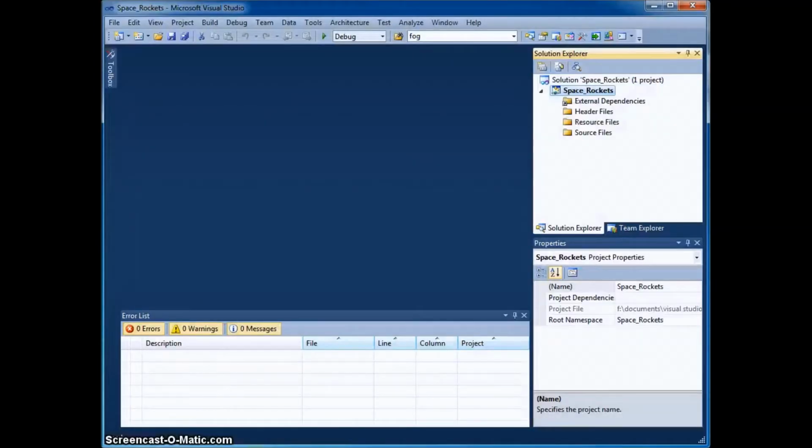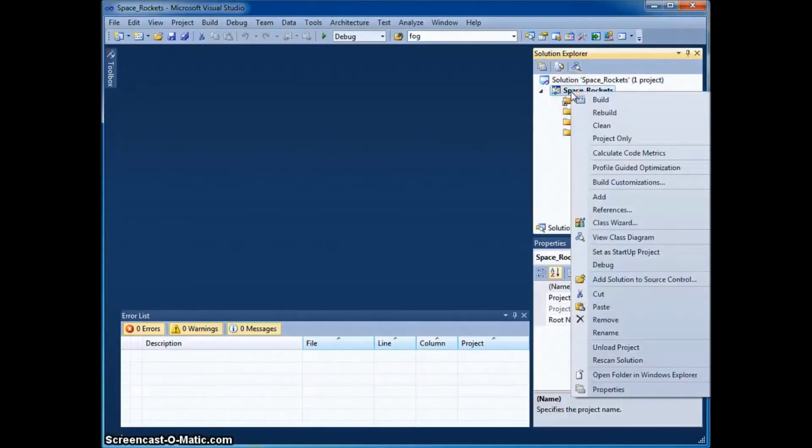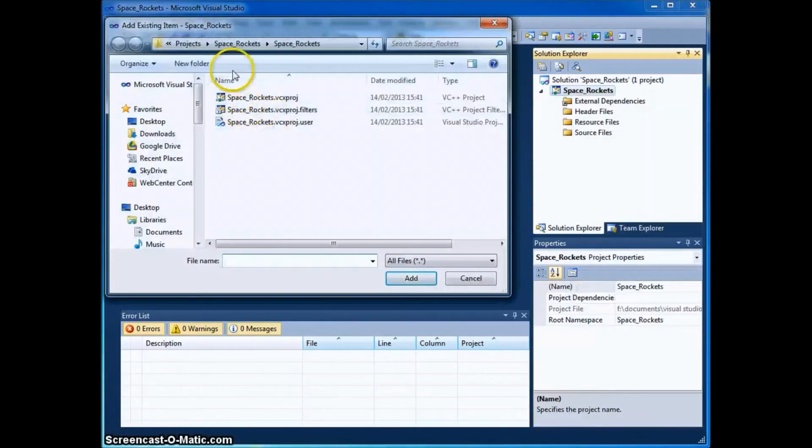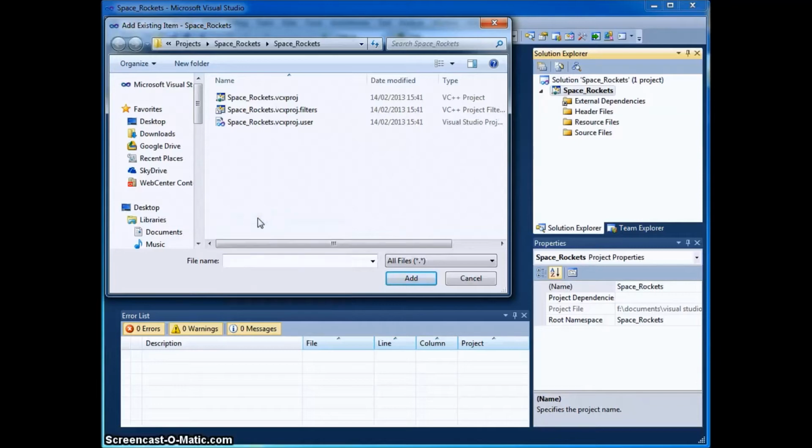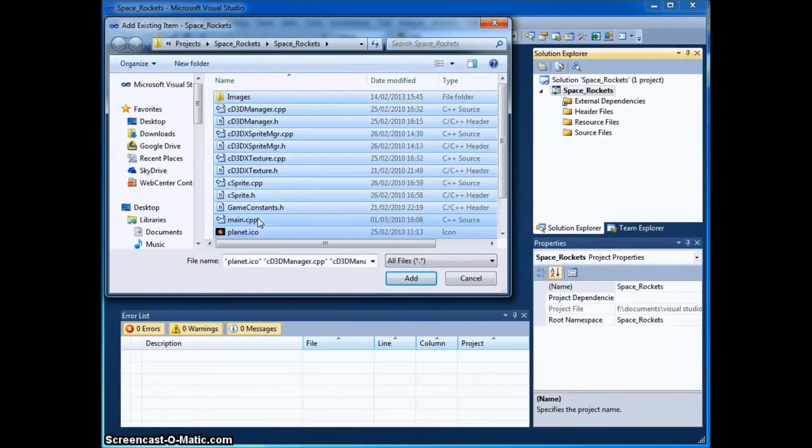Okay, back at Visual Studio with the files already copied, if we right click and then say Add and then Existing Item, it'll open up the correct location for where the files should be. And at this point in this area here where you can see the mouse, if we right click and say paste, it will paste in all of these files.